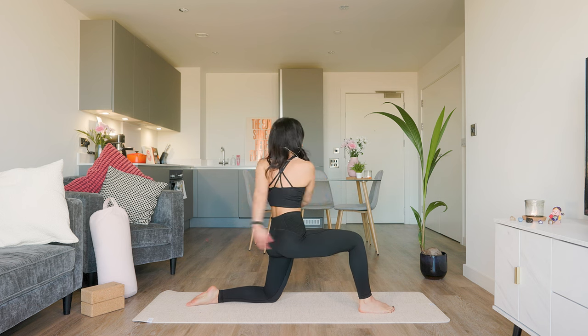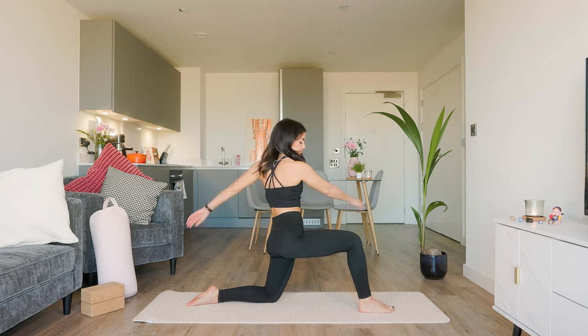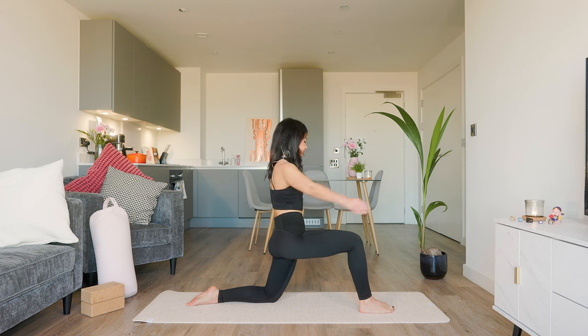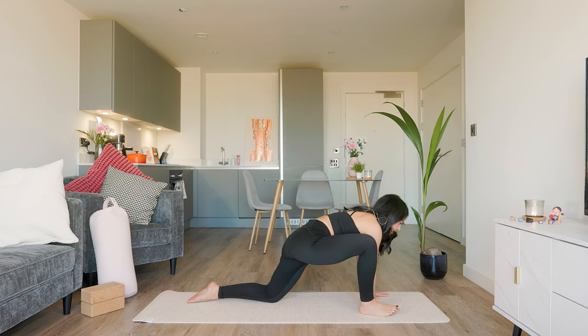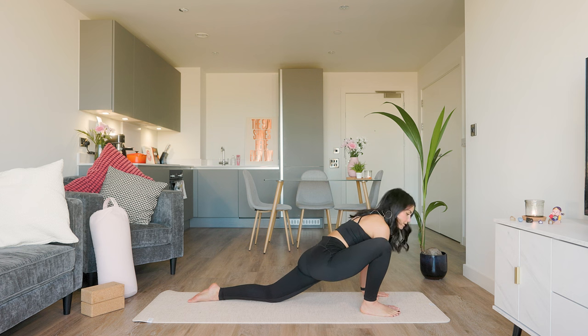Relax your wrists, relax your fingers. Lovely, good. And then from here, releasing that, let's bring the hands down to the inside of the right foot. And then sinking the hips forward any amount that feels available today. Don't force it.